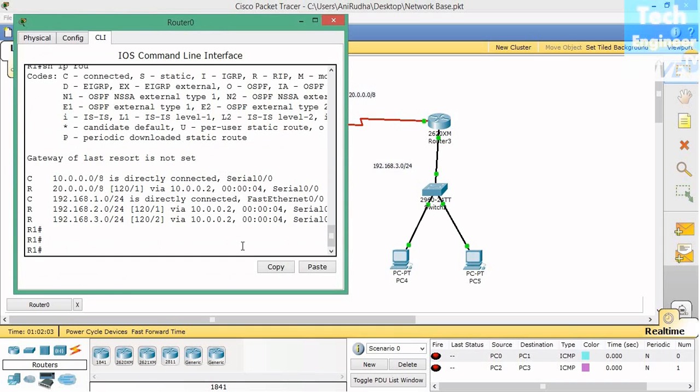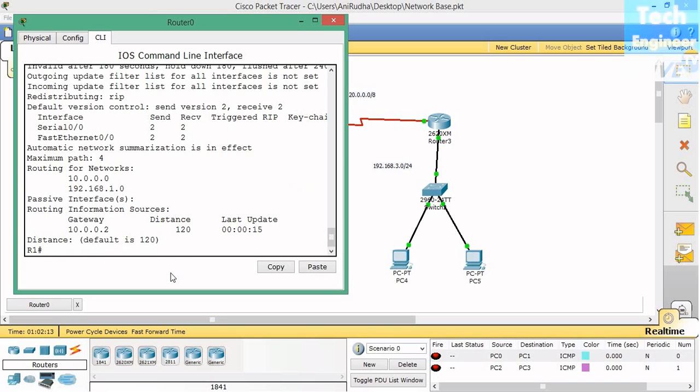So currently its routing is enabled via RIP. You can even go to show ip protocol. So currently our routing is enabled with RIP version 2, and you can see the default distance value is 120.